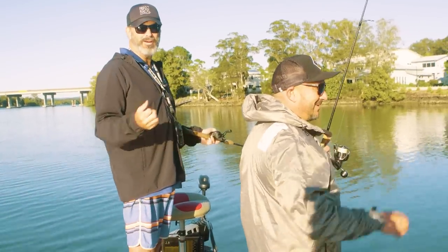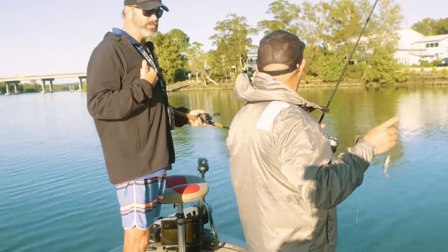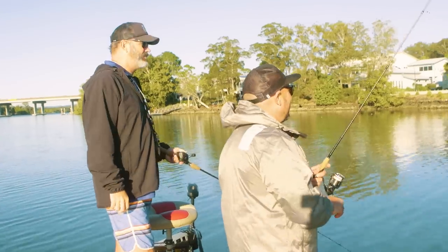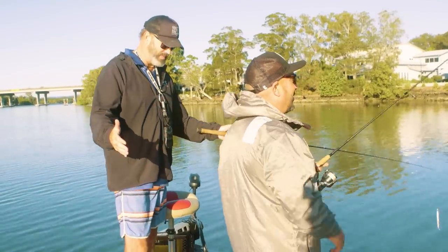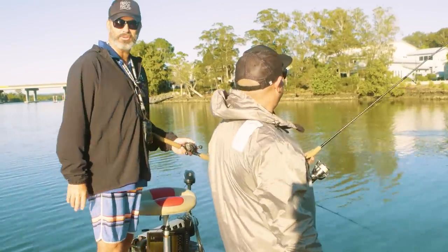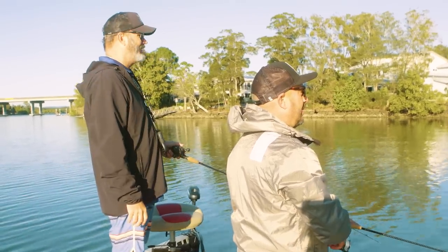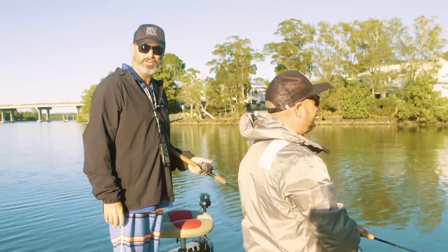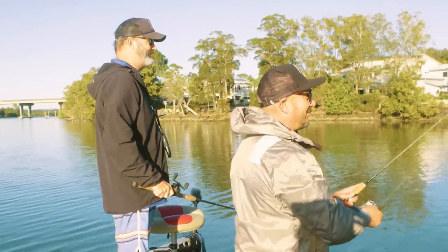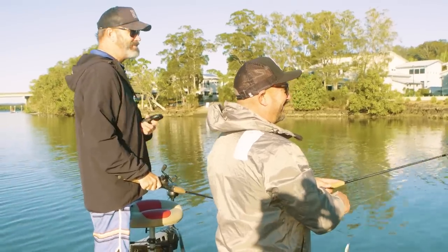Well, it's 2-2 at the moment, if we count all species. It's 2-1. But I've got a trevally. You got a trevally. Does that count? Well, it just depends. What if you got a big trevally like that? Would it not count? Well, I'm sure it was a flathead challenge. Oh, well, anyway. We're doing all right. Hopefully we find some nice fish today and I can prove once and for all that I'm the champion. I was going to say you're something else, but anyway, we'll see how we go.